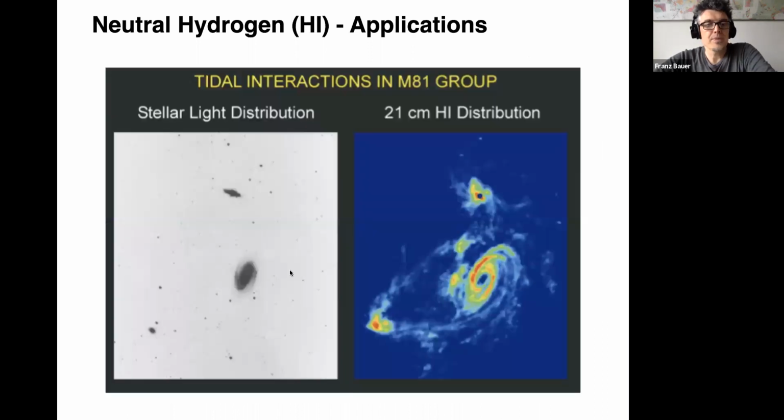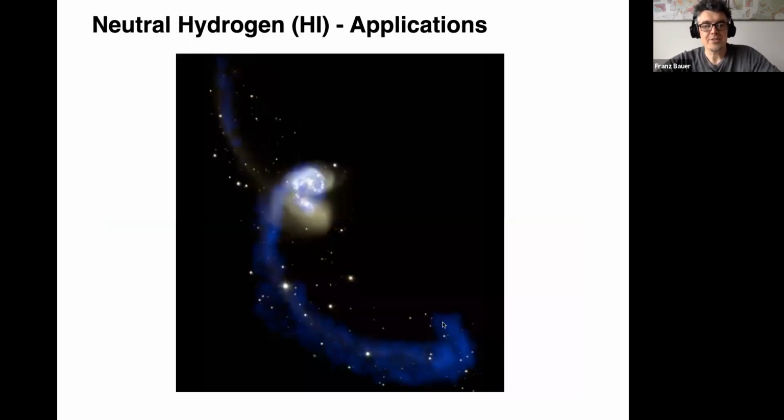The benefit of being able to measure neutral hydrogen is you can actually trace the gas. Something which looks like this and doesn't look like it's interacting at all, when you look in hydrogen, you see that actually it does look like it's interacting. In fact, you see tidal streams and all sorts of extra information about the interactions. Here's another version of this. This is the Antennae, and this in blue is the hydrogen tail. You can see the stellar tail is very faint, but the hydrogen tail you can see out to very large distances.